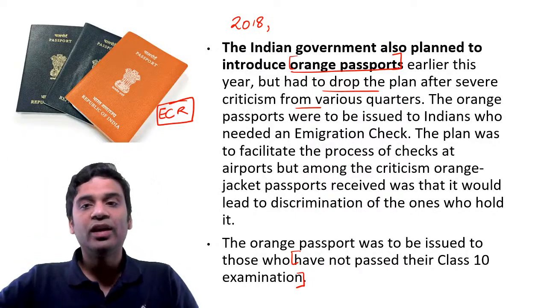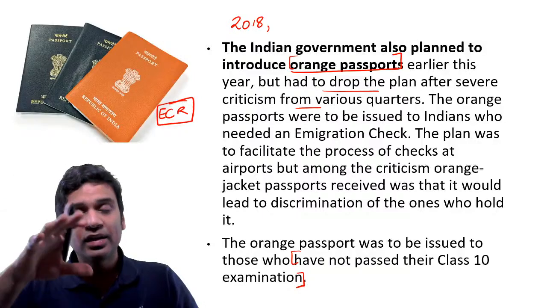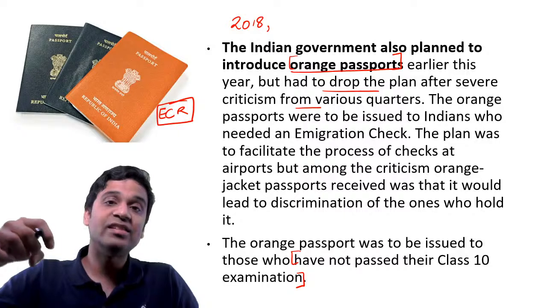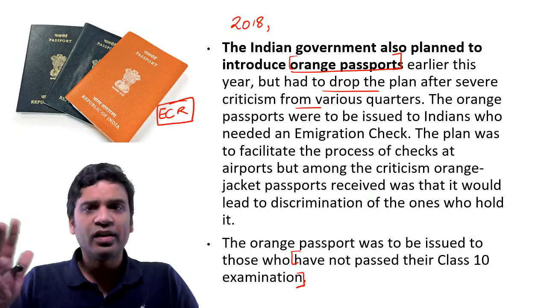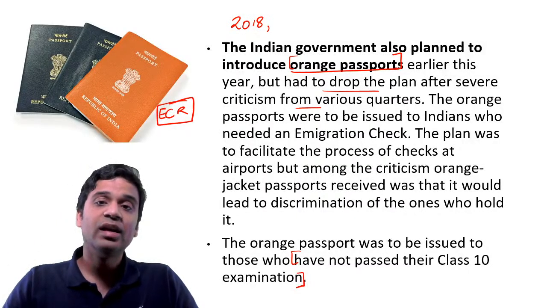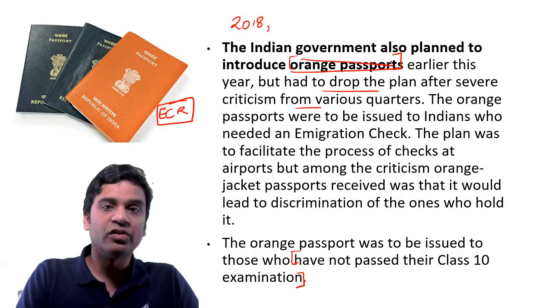But once they go there, they'll be under a more stringent check. Okay, the Indian government is giving the orange passport, so those countries can have a more stringent ECR check. So this was severely criticized. People were saying that you're creating a second class of citizens. Rahul Gandhi, for example, he had said that. So the plan was dropped now. So presently, we don't have any orange passports.